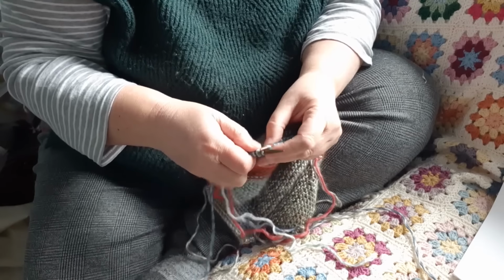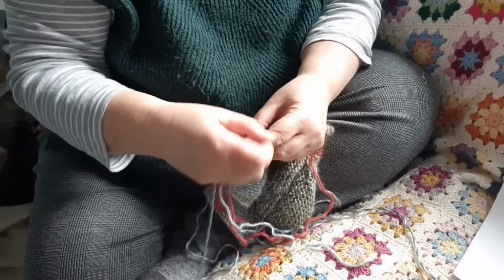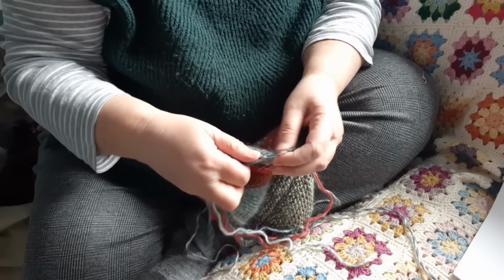For example, I know that sometimes I become aware that I'm not sitting in a very good position, and that it would be beneficial for me to change my posture so that I don't do any damage to myself.